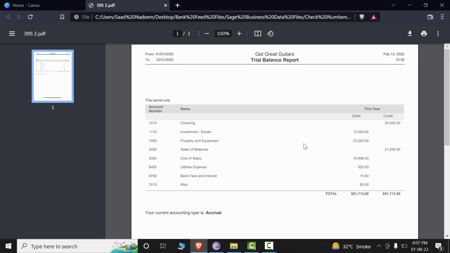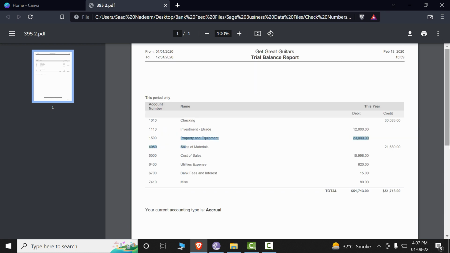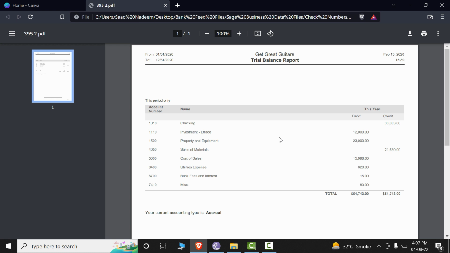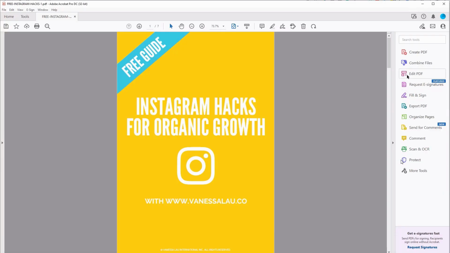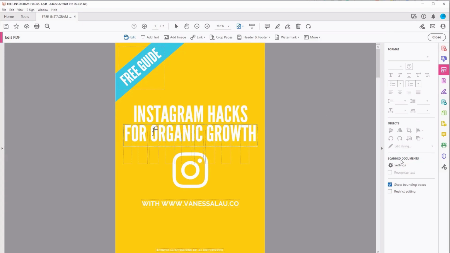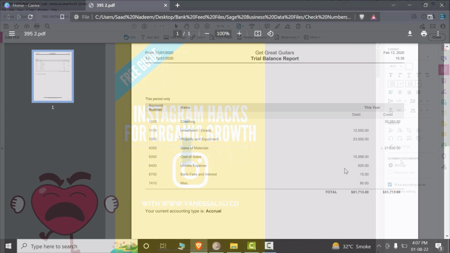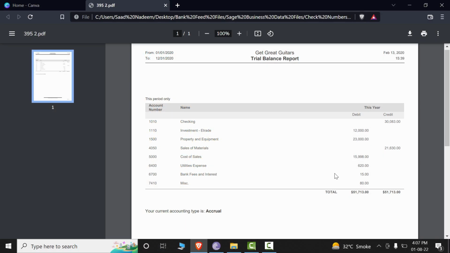Now we will learn how you can import or edit PDF documents. Right now, I have a PDF document that I have opened in the Brave default browser. As you can see, this is used just to view the document and you cannot edit it. And even if you're using software like Adobe Acrobat Reader, even in the Pro version, when you click on edit, it's very difficult to edit the document in that software. In Canva, it's super easy.